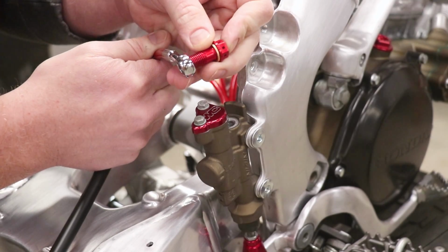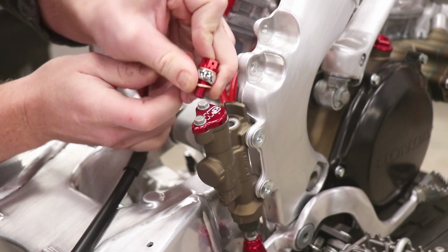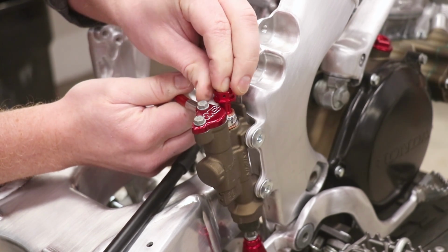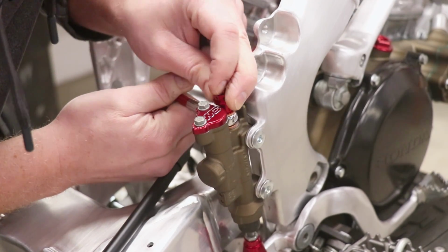Now up to the master cylinder. This is gonna require some twisting and bending of the line to get it lined up with the cylinder. Just gonna make kind of a loop in the front of the line here, and that should do it. And of course, once I get the guide on the swing arm, that'll help keep that line in place.